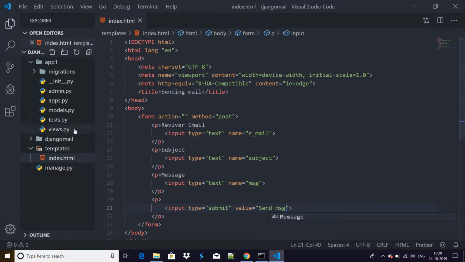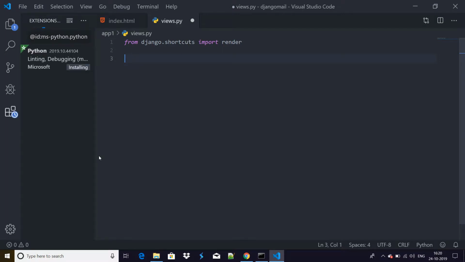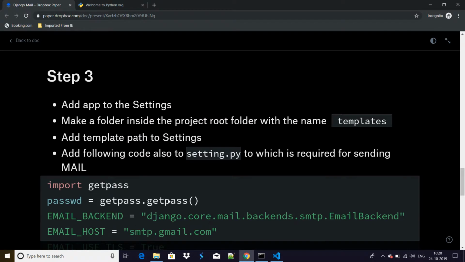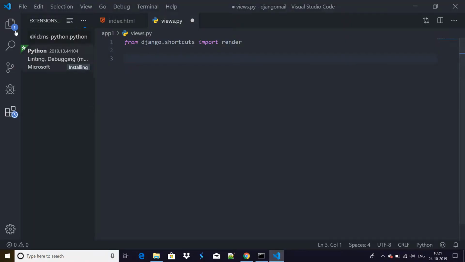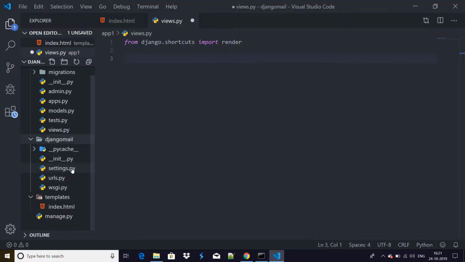Now we need to write the code in our view. So here we will go to the next step, which is to add the app to the settings file, which is stored in our project folder, django mail, and here we have settings.py.